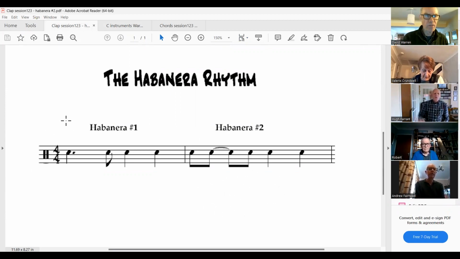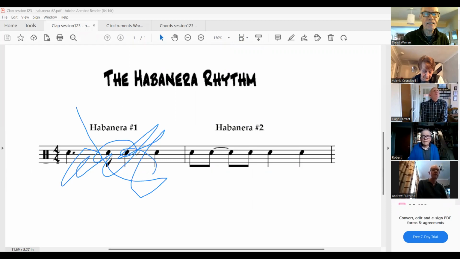I've forgotten how I crossed out the left-hand bar. There's probably a way. Oh, there we go. I don't want you doing the wrong one. Yeah, don't do that one. Not today. Right, we're going to do habanero number 2. And sorry, just get rid of this little pointer. I don't know how to use this, but perhaps I'll press that.